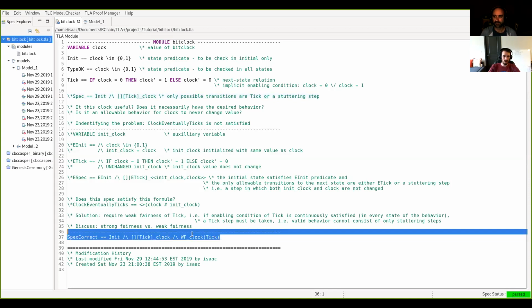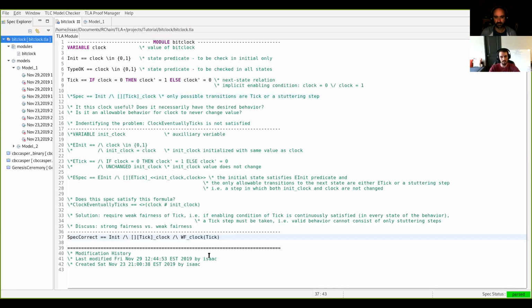I'm not sure how they implement this. By the way, strong fairness is just SF, and then you tell it the variable that it's concerned about, and the transition that it's concerned about. Either way, it would be the same spec, but now with strong fairness imposed instead of weak fairness. But like I said, in this case they're equivalent, so it doesn't really matter which one you choose.